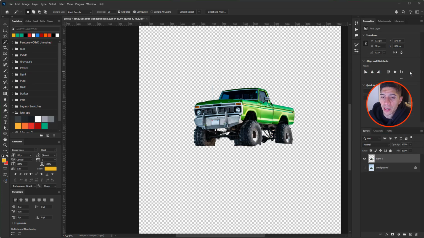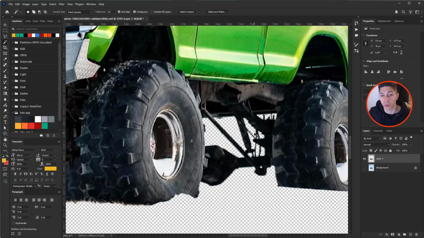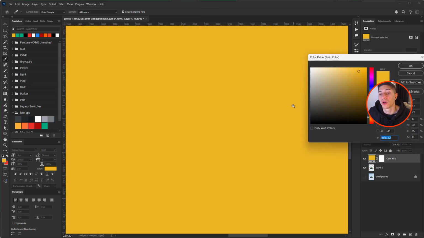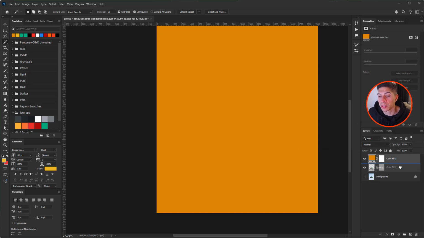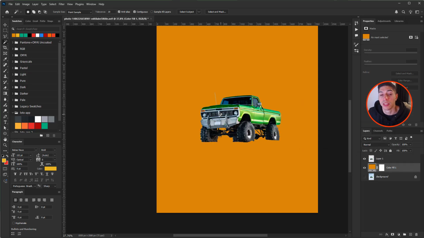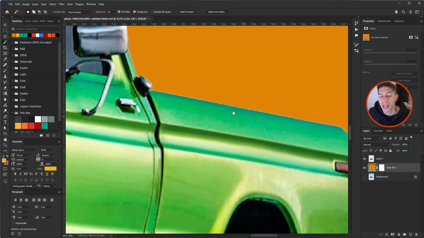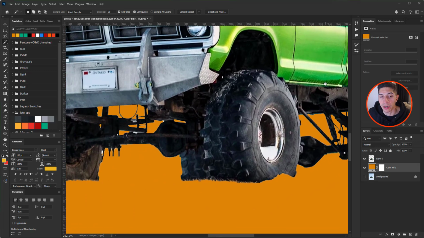I don't want that, okay? That was just a mistake. So you can see it is selected. I'm going to hit Ctrl D to deselect it, and do the process again. So click this button, Solid Color, and now I have a solid color over there. You can choose any color you want. I'm just going to get some kind of orange maybe, and drag this layer under my car. Nice. Why am I doing this? For one simple reason. I want to zoom in and check the edges of my selection to see if there is something that I could do better.